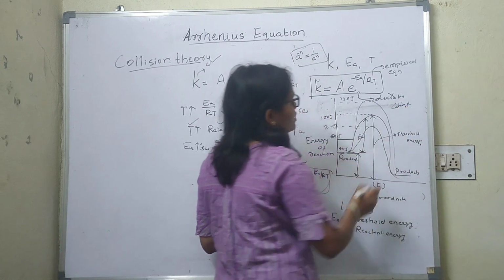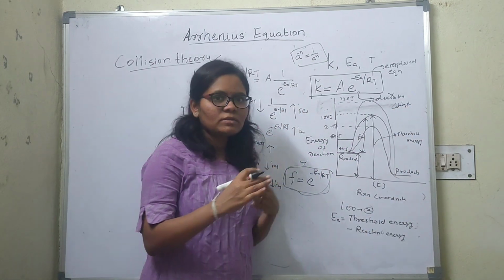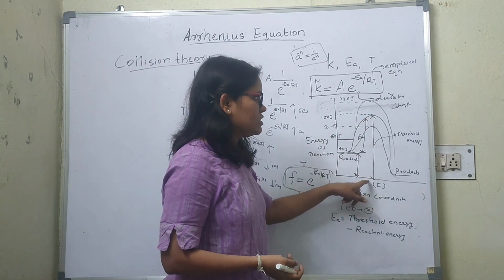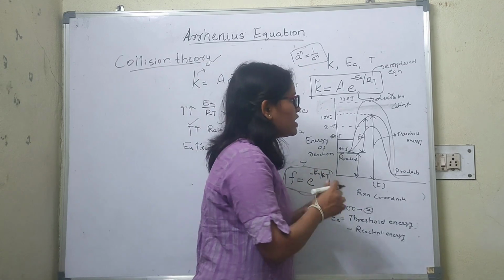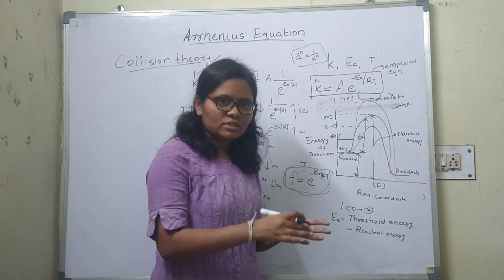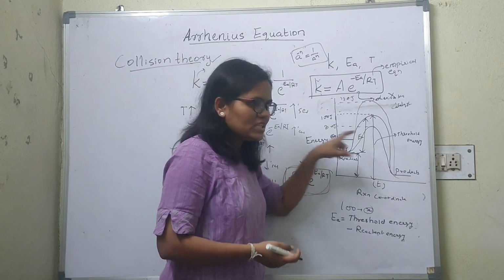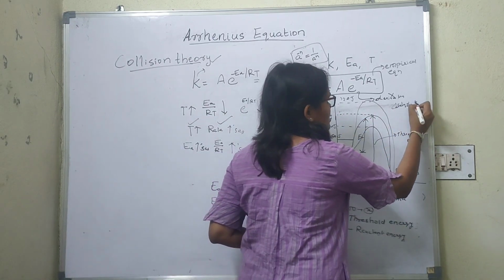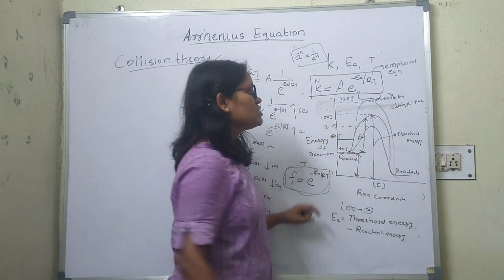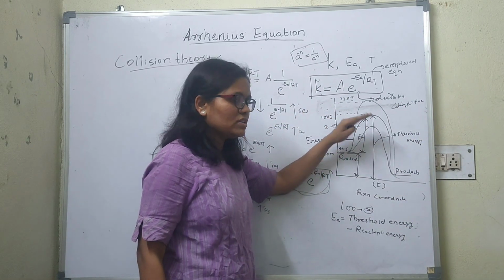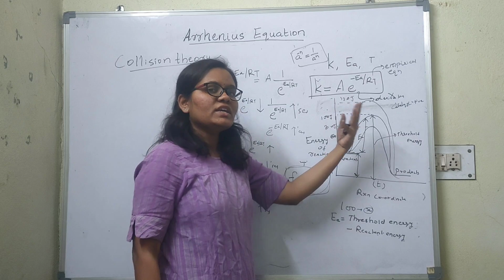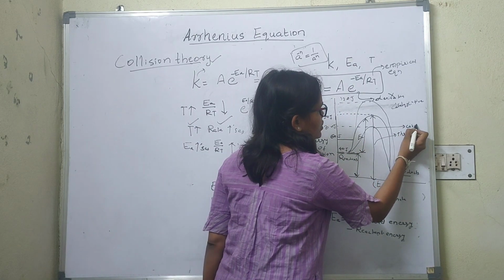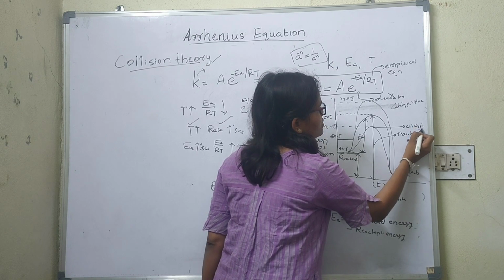So catalysts, what do they do? They alter the mechanism of the reaction and thereby alter the activation energy. So they make the reaction happen in some other pathway so that the activation energy decreases. Okay. So by using a positive catalyst especially, this positive catalyst will lead to decrease in activation energy. Therefore, with addition of catalyst, rate of reaction increases. So this is in the presence of catalyst. So that is positive catalyst.